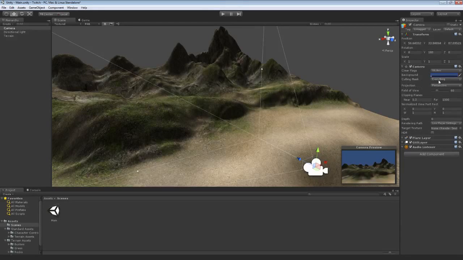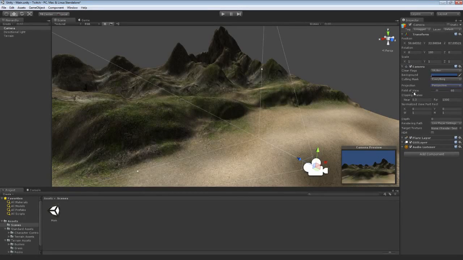We have this thing called culling mask, and culling mask is how you can turn things on and off. All right, so if I were to uncheck or just click on nothing, the camera won't see anything, and if I click everything, the camera will see everything. We can get very specific with this, and we're going to a little bit later. We're going to get kind of granular with it and really do some neat stuff with the culling mask. We have our projection, and we have two types. We have perspective and orthographic, and perspective is a 3D viewing mode. If I go to orthographic, you can see down here what happens. The world flattens out. And we'll talk more about orthographic later. I don't want to get into that right now, but we have this orthographic.